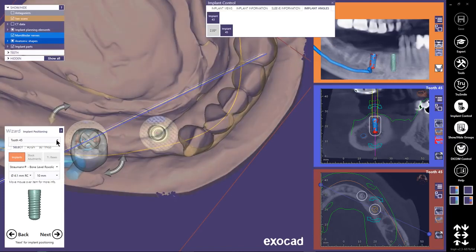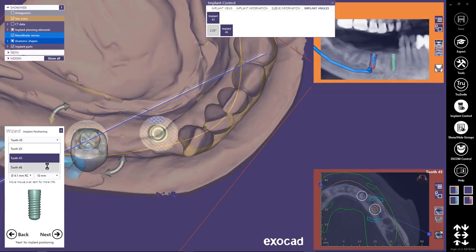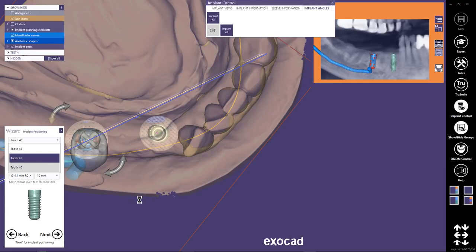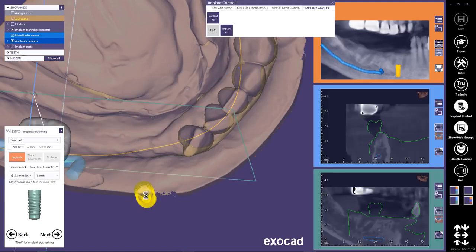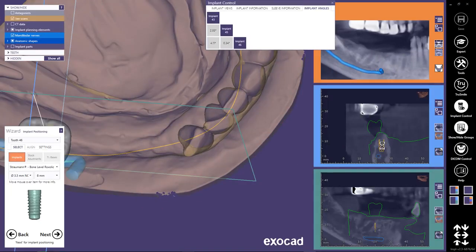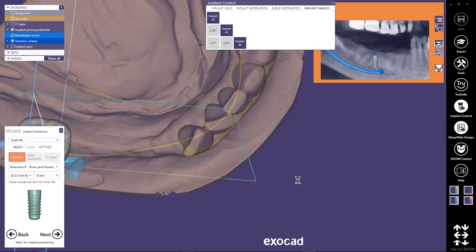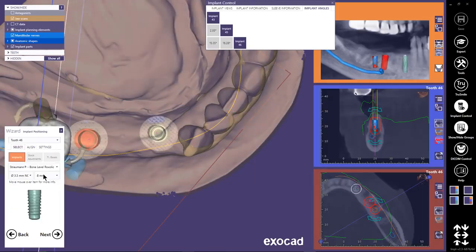And I move further to 4.6. Can place the implant roughly, like before. Let's take a 4.1 for this one as well.